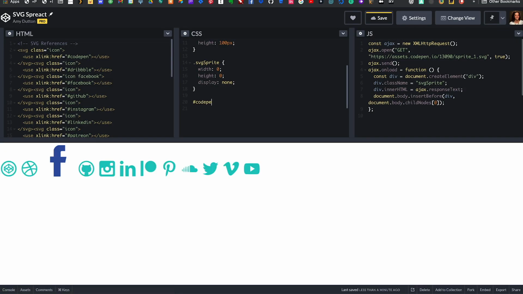For the code pin icon, it would be better if I had a class name on the path itself, but I could also reference the first path like this. So you could say code pin path first child fill is pink. If we give that a save, there we go. Now we have a two-tone icon. Phew. Oh, that was fun, maybe.